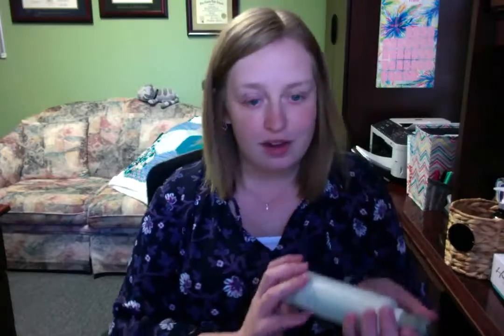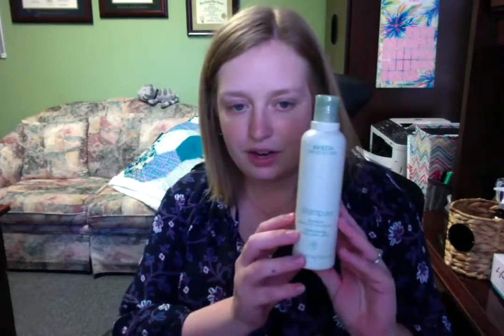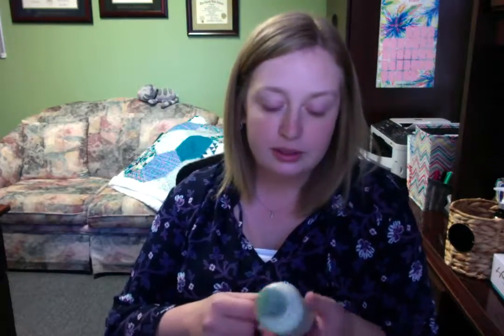First thing, I wash my hair every other day, and I use Aveda shampoo and conditioner. So this is what it looks like. Pretty packaging. Smells great. It really does give you that salon feel, because this is what they use in the Aveda salons every day. I switched this from what I was using before. I used the sheer blonde for years, and I do still have some under the sink. I'll reach for it occasionally if this is out and I haven't had a chance to go by the salon and get more. But the Aveda shampoo is what I use all the time.